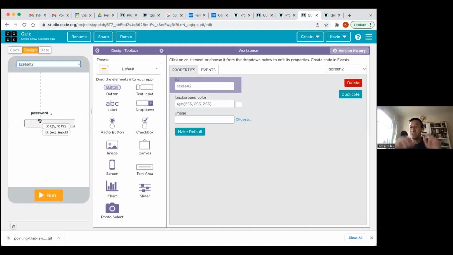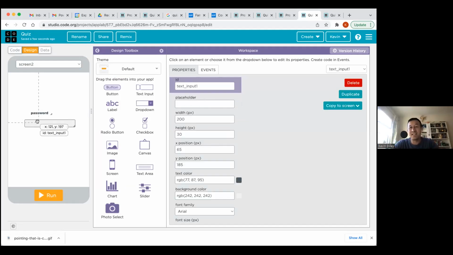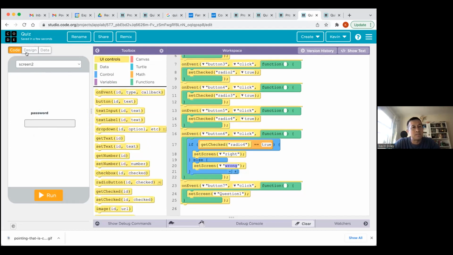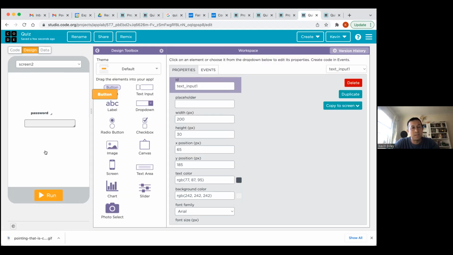A text input box is one that you click on and it allows you to put text into it, right? So what you're going to do is have it check to see what the text is in there, and if it equals what you've set as your password, then it's going to send you to the screen that you want. So on this, for my code, I would say, what is this input box one? So on event, oh, actually, let's do it like this. Let's go to my design. Let's put a button here, submit.